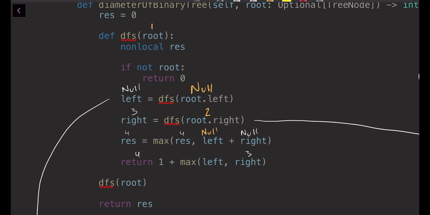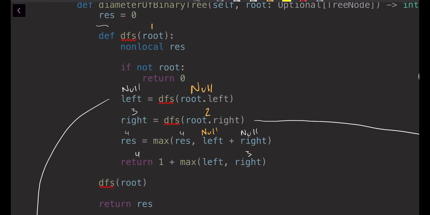Then we can define a depth first search. In it, we're going into this nonlocal res, which just defines res globally.